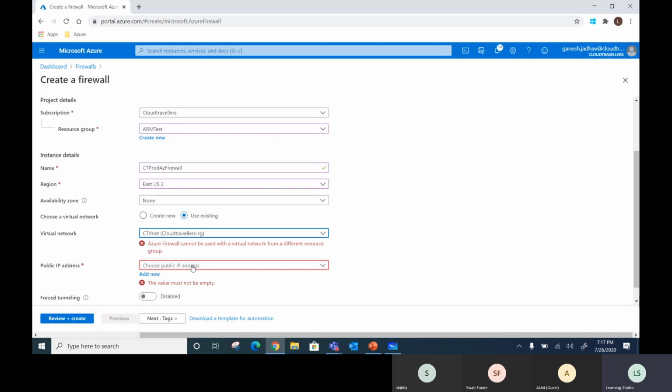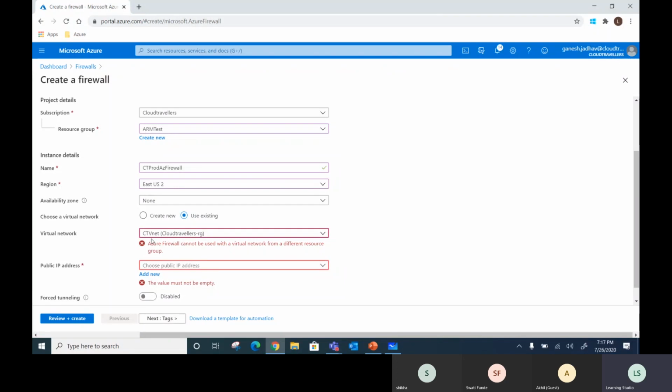hub virtual network, and what it says: Azure Firewall cannot be used with a virtual network from a different resource group. Now I have intentionally selected this different resource group for the demonstration. What it means is that the resource group in which this VNet is created, the firewall also should sit in the same resource group.